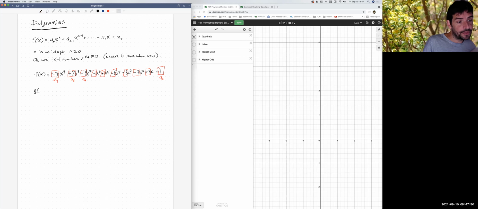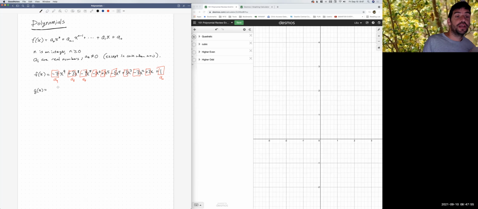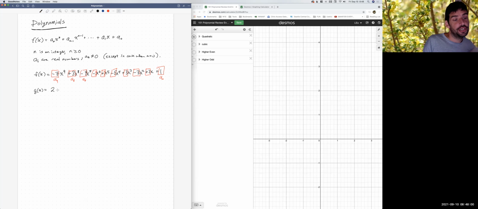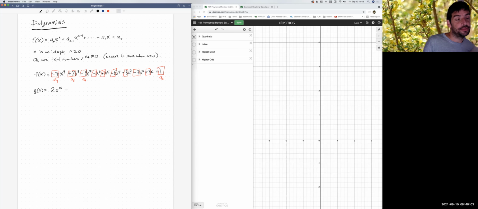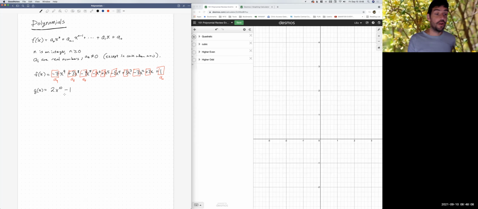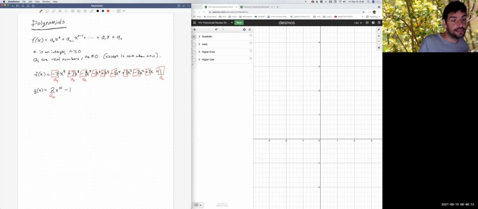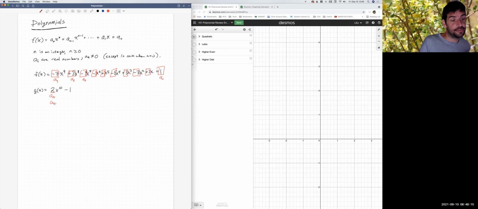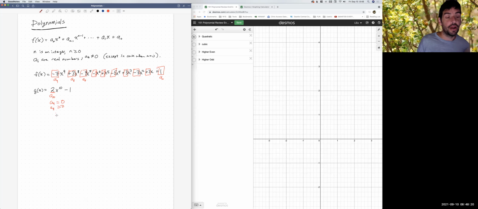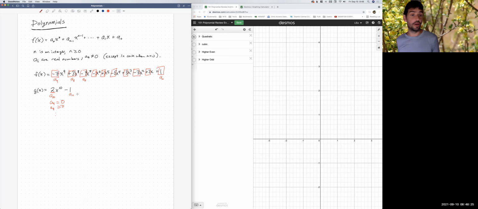Let's do another example. So we have the restriction that a sub n is not 0, but it doesn't mean the other ones can't be. So for instance, here's another example. Let's go with starting with n equals 10, 2x to the 10th minus 1, right? This is the case where a sub 10 is the number 2, then a sub 9, a sub 8, and on and on and on, these are all equal to 0. Right? All the rest are 0, except for at the end, we get a naught equal to 1, right?